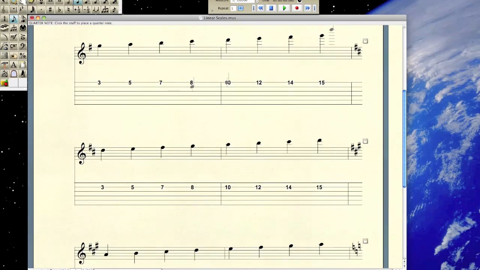So I'm going to put this together in a PDF for you guys. The link is going to be in the description below, and in the next few videos you'll find I'm going to do the same thing. I'm going to do this for the lateral scales going across the neck and also the diagonal scale. So eventually you'll have all of this stuff and you'll have a good reference for this.